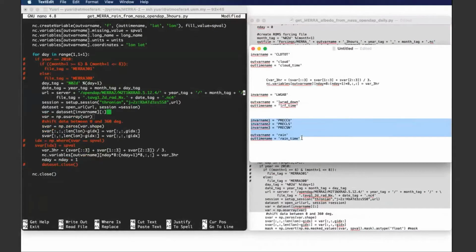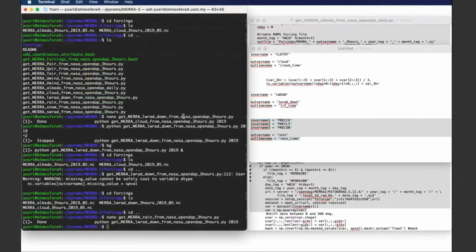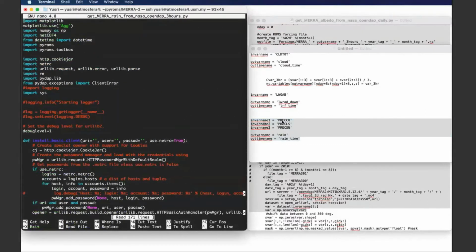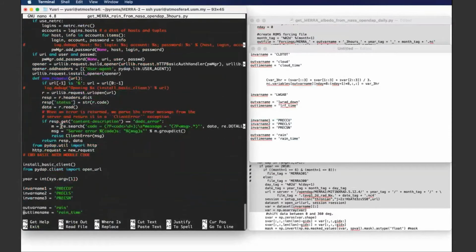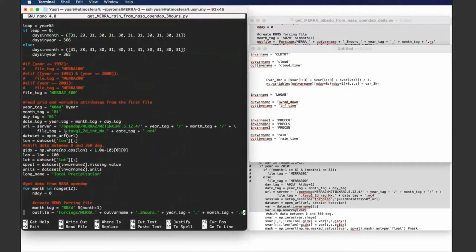I think there's some more lines that need to be copied. Sorry, I forgot the URL is different for this one. Need to copy the URL. The URL is different. Which one? This one? Let's see. Is it different? X1 and T. Yeah, it's different. Okay, so copy this.